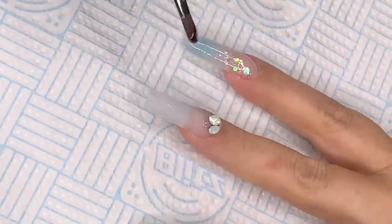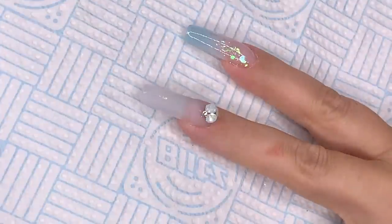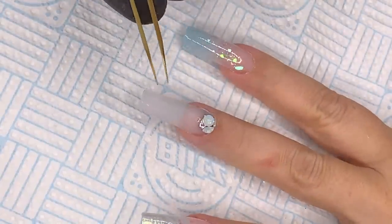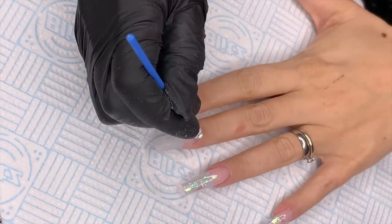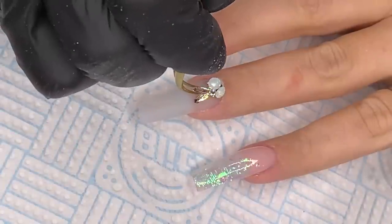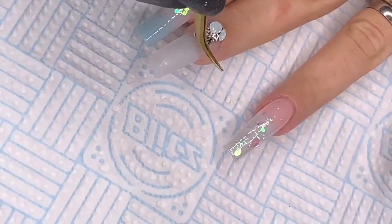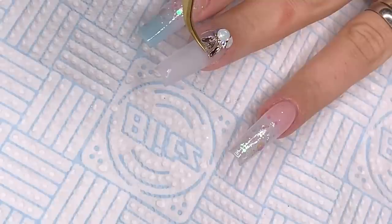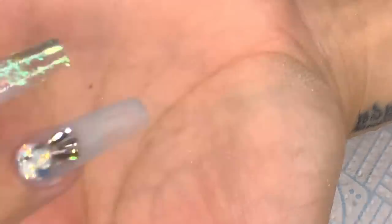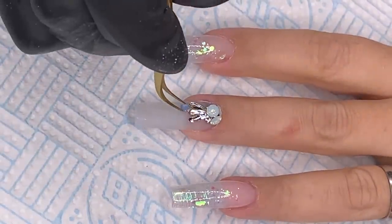Using the Stick It gel and clear flat-back crystals — they're called clear shimmer, stunning. I put a little bit of gel on the edge of my tweezer to pick up the beads more easily, then wipe it off. I've sped this bit up because it took ages. Using Diamond Nail Supplies crystal resin to apply flat-back crystals in a little design — I think they're called teardrop or raindrop shapes, crystal shimmer clear ones. A small bag is only a few pounds. Then adding a couple of air blue shimmers.